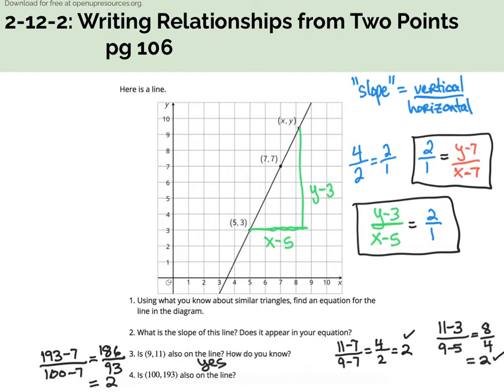And remember, I could have used either equation. I could have done this one or this one. If you want to check this one, you can do that also. You'll still find out that the answer is 2, and then our slope is 2, so yes, it's on the line.